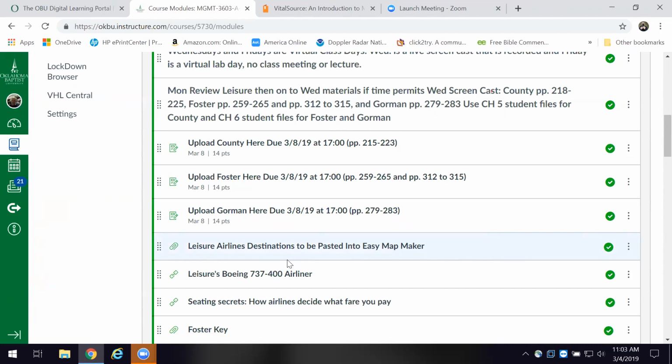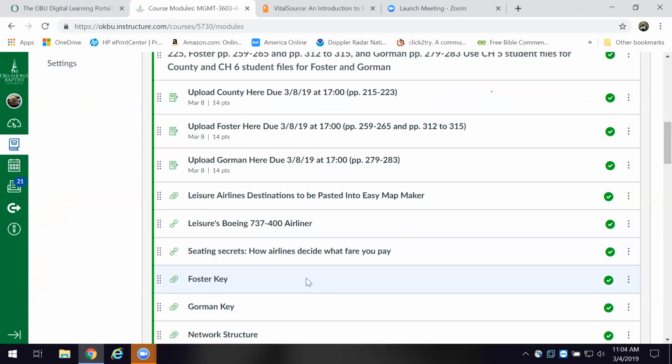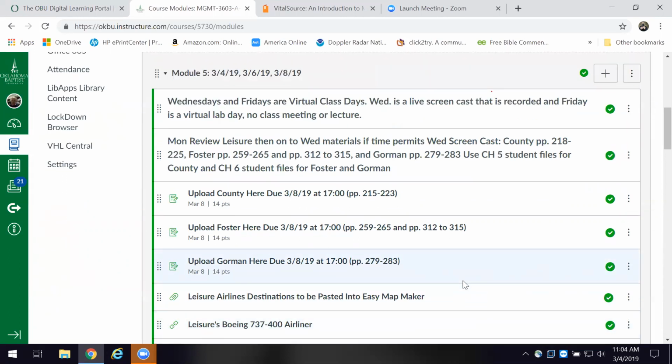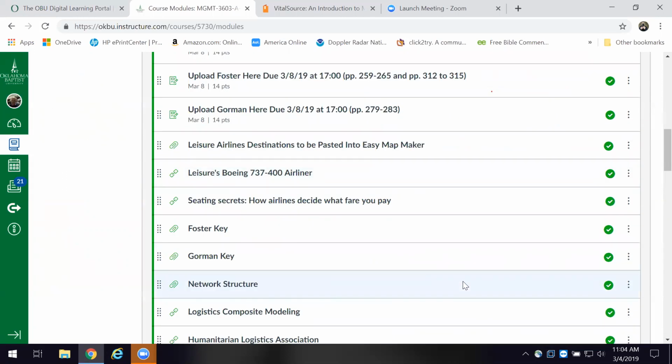And we're going to see here in one of these cases a network structure. Now, as I said the other day, the textbook is going to give you some simplistic examples, and they're simplistic simply because they don't reflect the real complexity that you'll normally encounter out in the world. But we'll talk about that, and we'll see it. And also, don't forget you've got Foster and then Gorman. And let's see, County, it's due as well. So we talked about it.